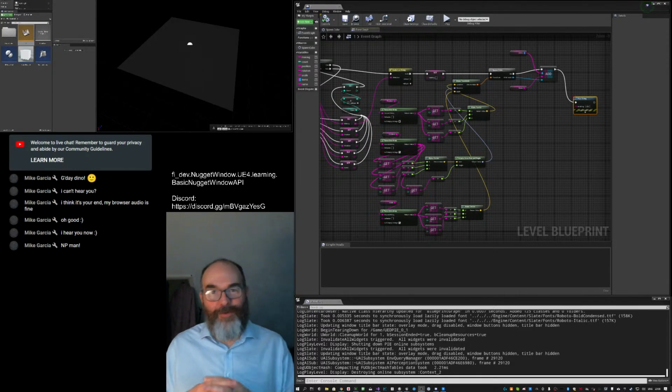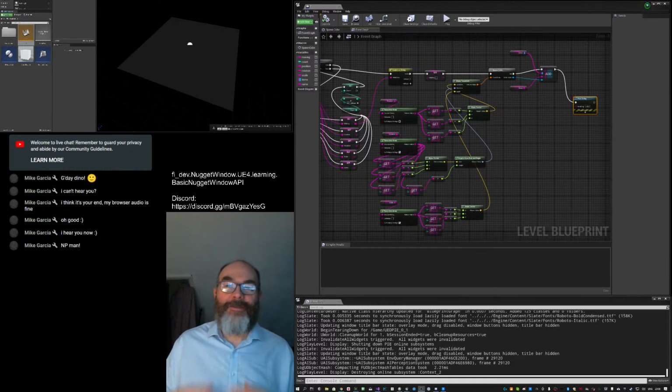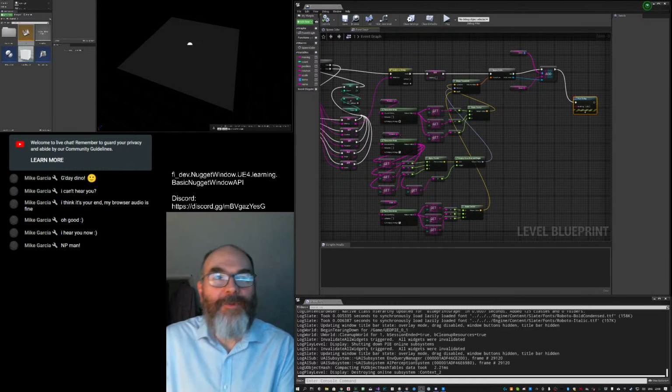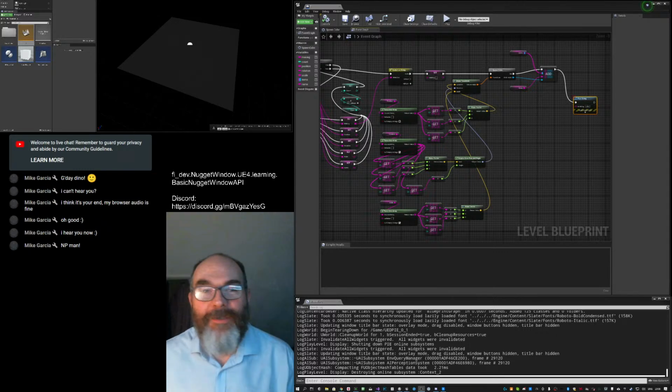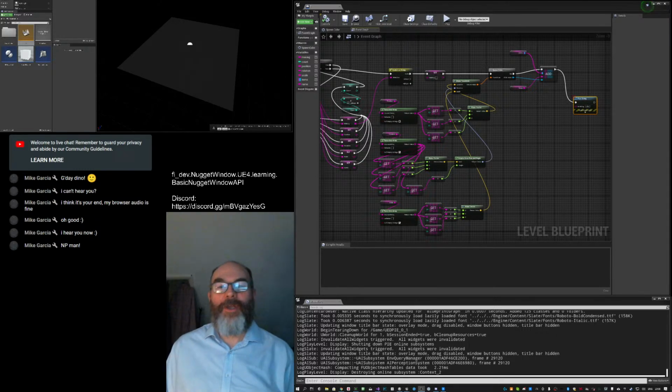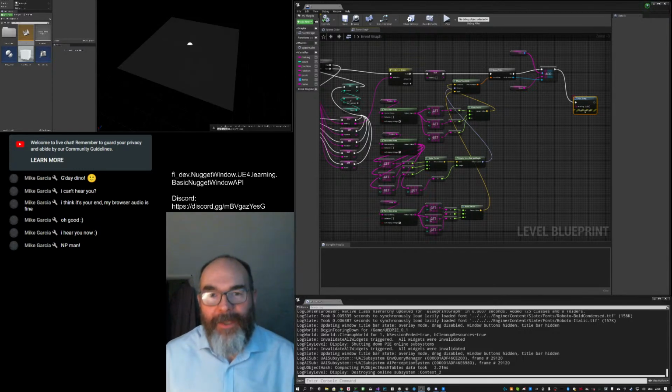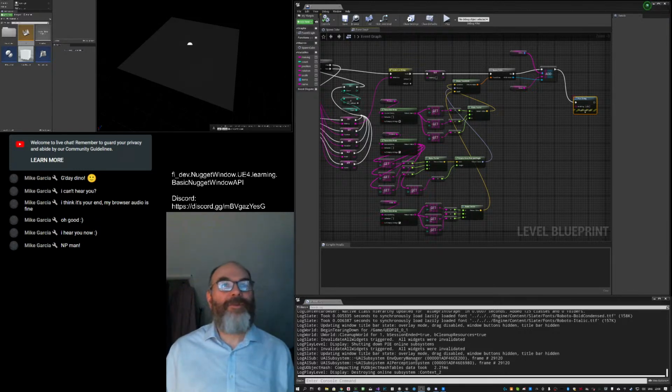I'm also using Blueprints because I want to understand how Blueprints can be used together with C++ in Unreal. And I'm also doing network code. Network code's not really that much of a problem, but it's interesting when you've never used Unreal before. It was actually pretty straightforward.